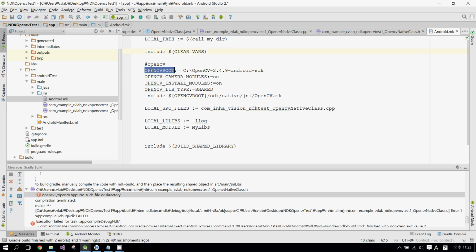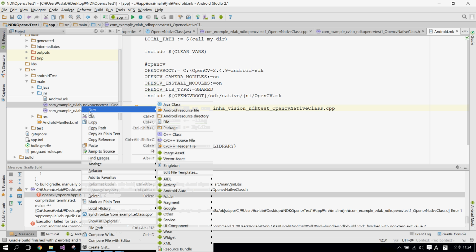So here we have OpenCV, this directory, and we specify the OpenCV.mk, and in here the local source file we need to specify to our CPP file.